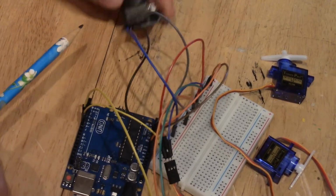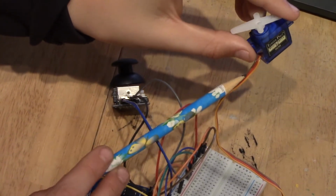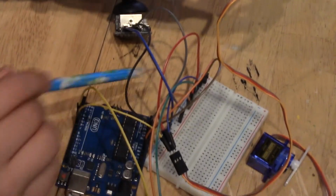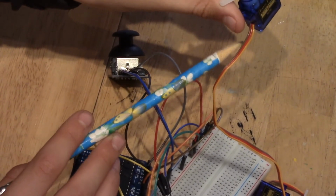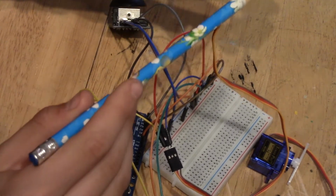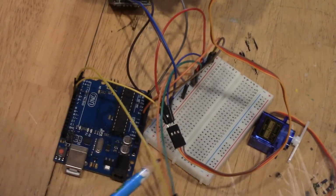Okay, so now we have to set up 2 servo motors, which is fairly easy. What we have to do first is the red in the middle goes into the power on the breadboard. Then we have the brown on the side, which goes into the ground on the Arduino board. And then last, the orange right here goes into a digital pin on the Arduino board, as shown over here.